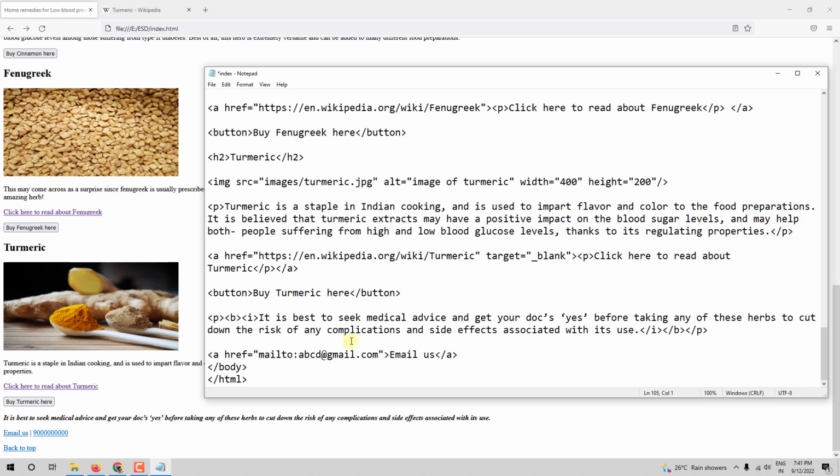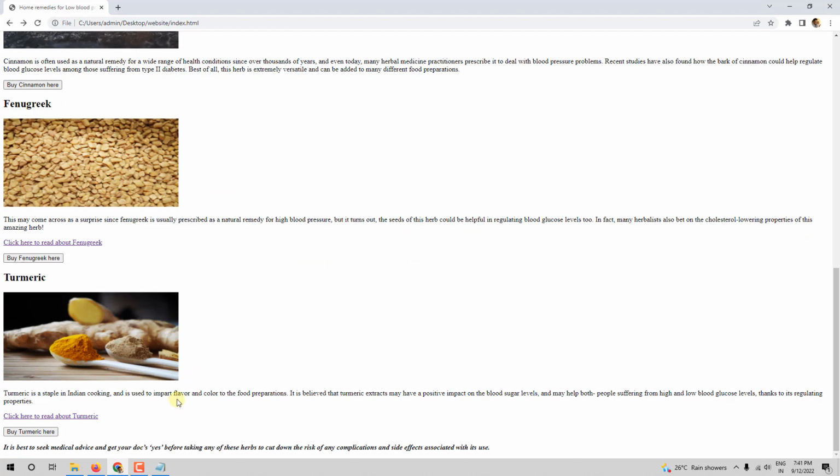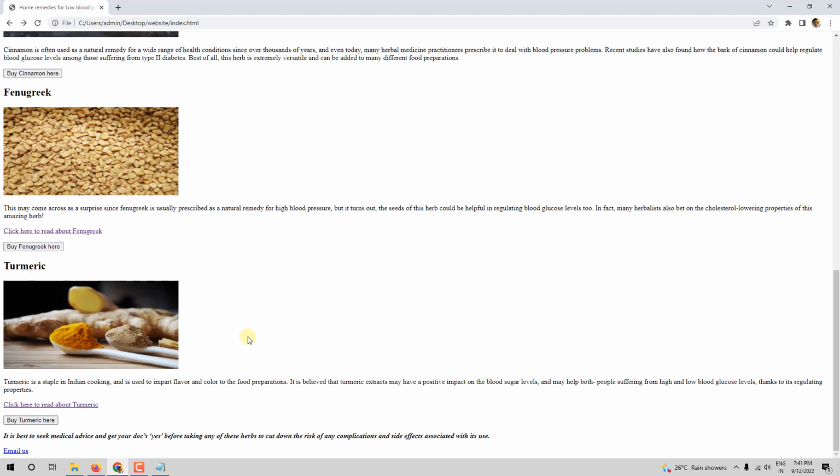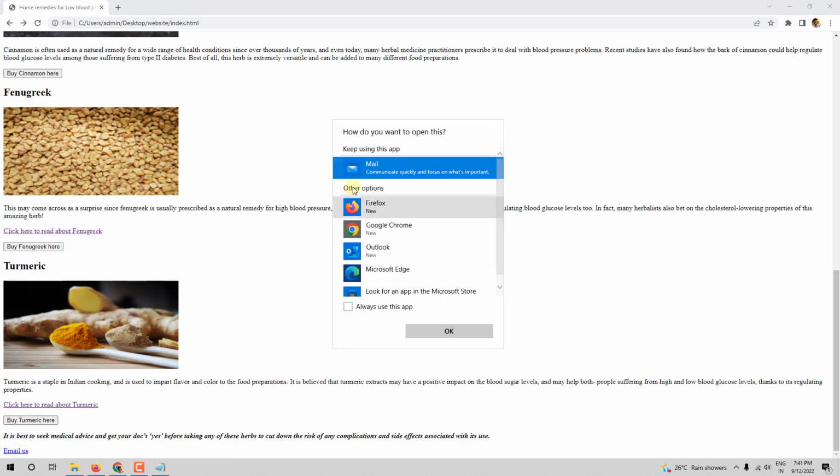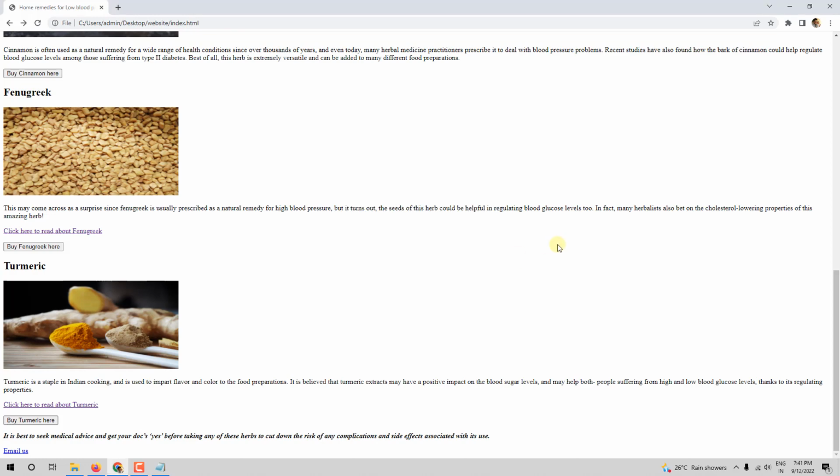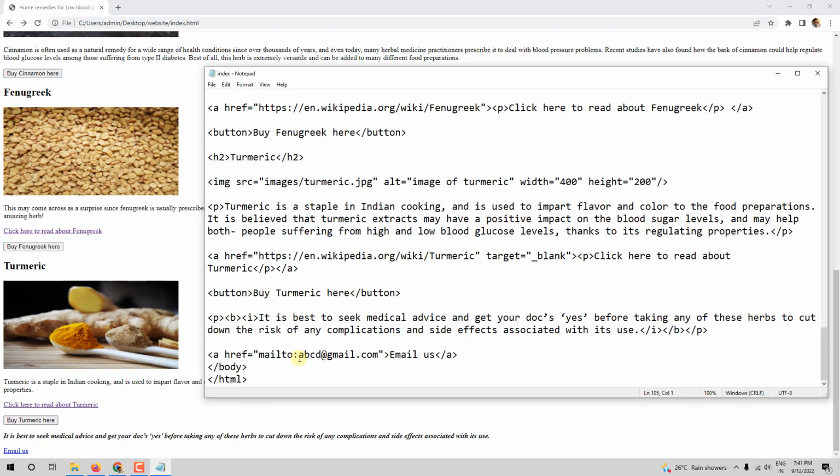So let me save this. And let me refresh it. So we have email us button here, email us. So let me click it, and when I click it, it gives me a pick app dialog box. So I do not want to do this right now. So let me just click away. All right. So email us is ready. For that you need to use mailto and colon with email ID.